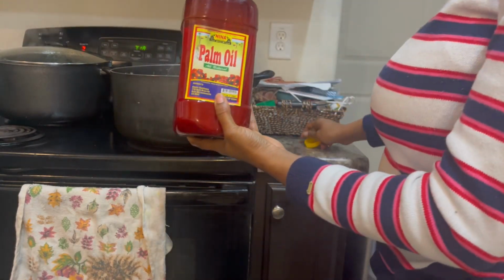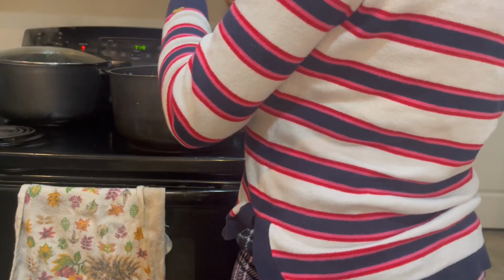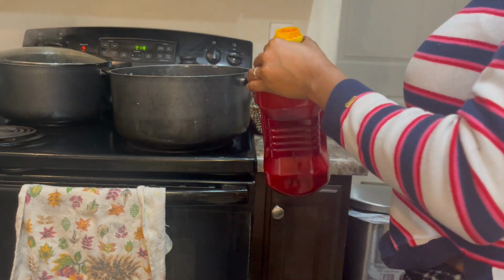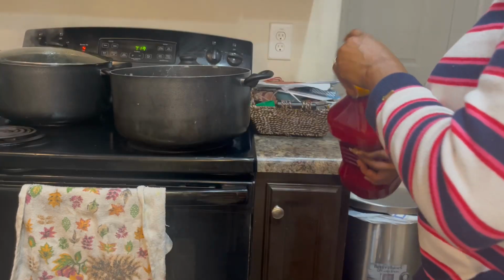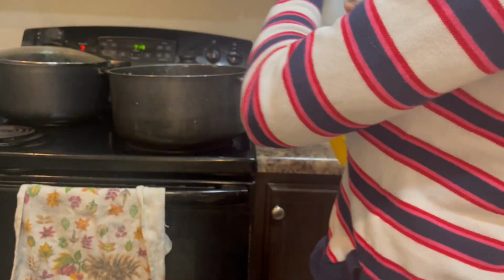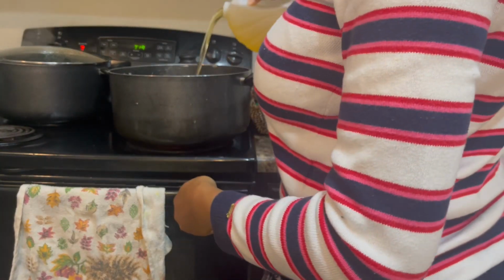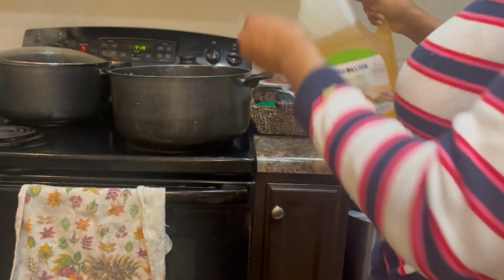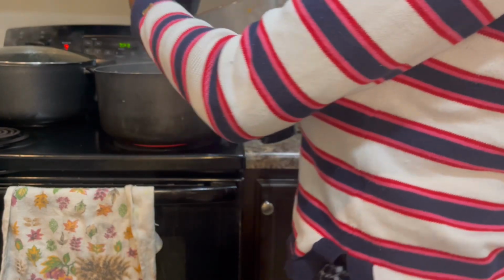So right now, I'm just going to add the palm oil to the pot. And also, I'm going to add some vegetable oil as well. I love using both palm oil and vegetable oil. It just gives it a very nice taste, and it makes it look really nice as well. So I'm not just using the palm oil for the soup, I'm using vegetable oil as well.